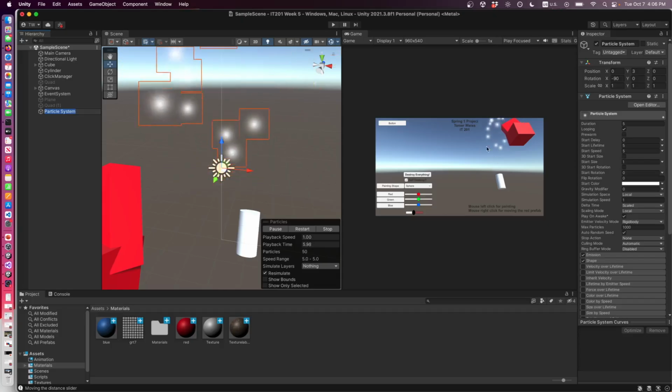You get this continuously playing, almost smoky effect. And you can also see this here on the game screen, which is nice. You can also stop it if it's annoying you, but we're just gonna let it be for a second.